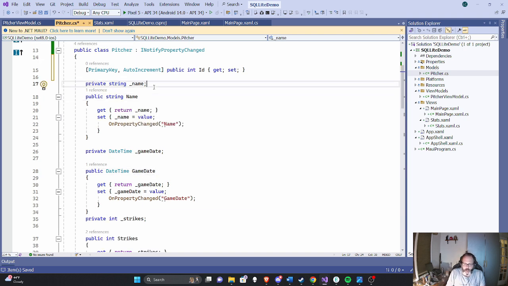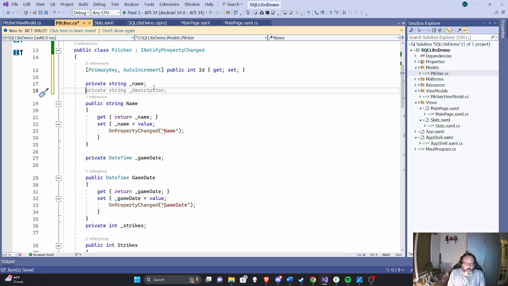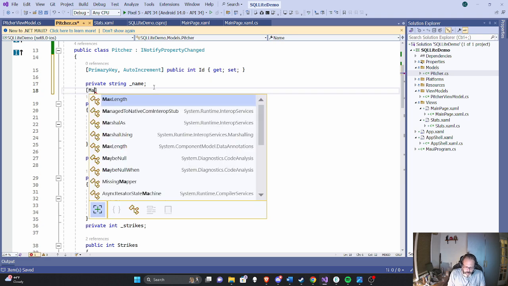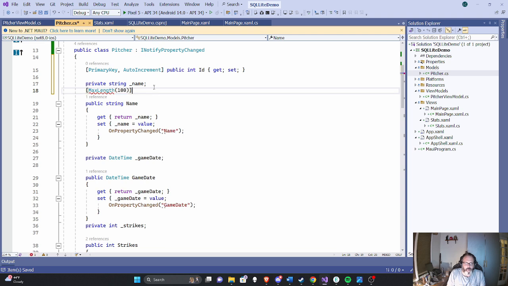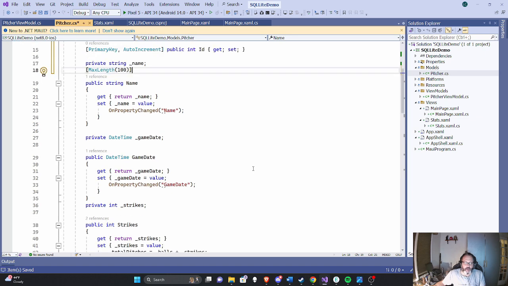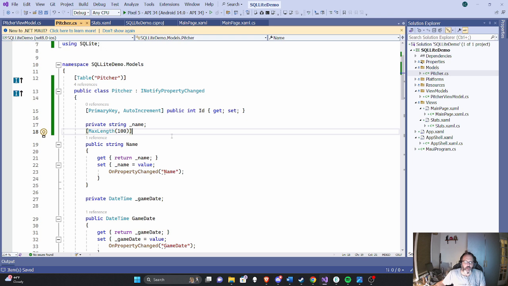You can apply any type of constraints you want. Like you can do a max length, 100 characters for max length, which is way long for a person's name. You don't have to put those in, but you can. You can put a variety of constraints here. Okay, so our table's set up.